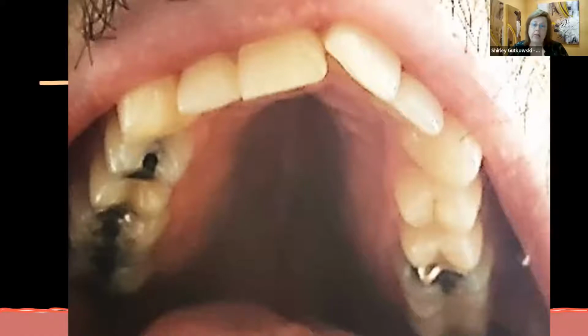In the old days, I would say, did you suck your thumb? And then they would say yes or no. And I would go, well, I'm glad that's over. But this narrow palate and this really wide alveolar ridge are pathologies that we never think about. And then what are we going to do about that? This whole scenario came from a low tongue posture.